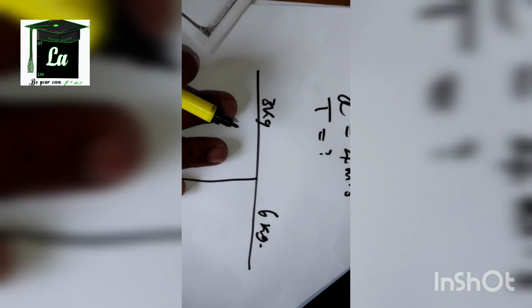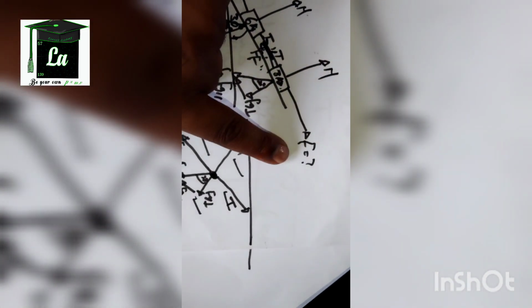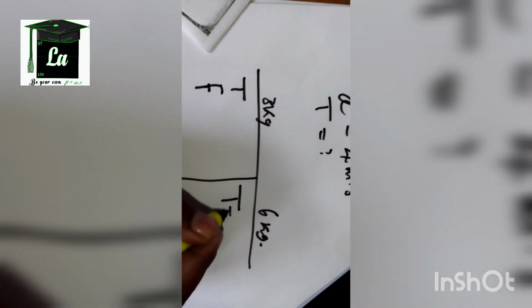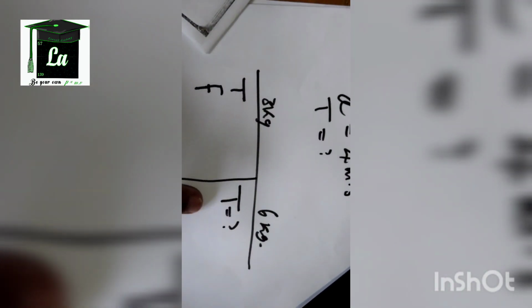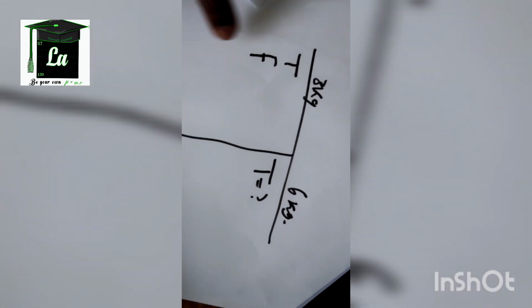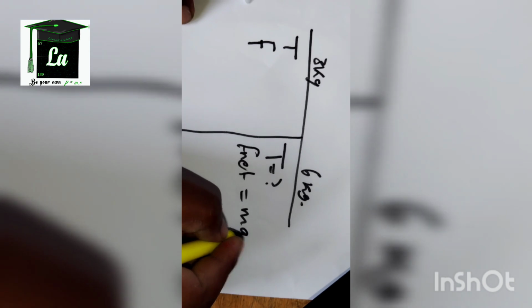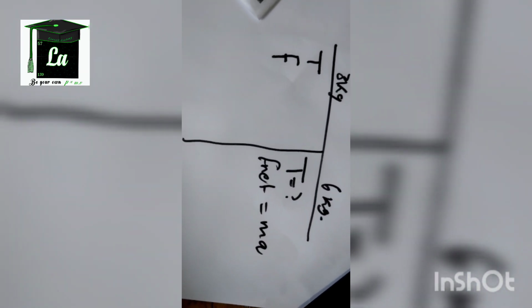Right. The 3 kg block is going to have two unknowns. We don't know the tension and we don't know the force that was applied to pull the system up the inclined plane. On the 6 kg block, we don't know only the tension. We can use the 6 kg block to determine the tension. The tension that we get on the 6 kg block will be the same tension that is on the 3 kg block, but in opposite direction. So to do that, we use Newton's second law. F net is equal to ma.